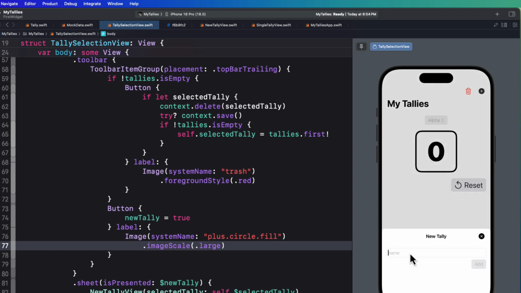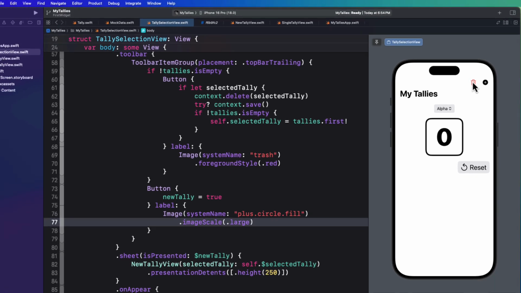I can even add a new tally and delete it. I wish I could tell you why it's working for me now and it wasn't before, and it'll probably break again in the future. Previews are still a bit of a mystery, but even despite that, I really like using them when I'm designing, so I'm going to put up with the crashes and the issues.